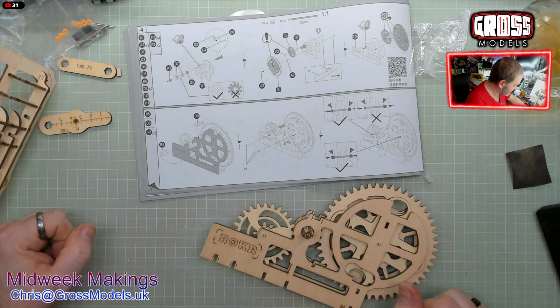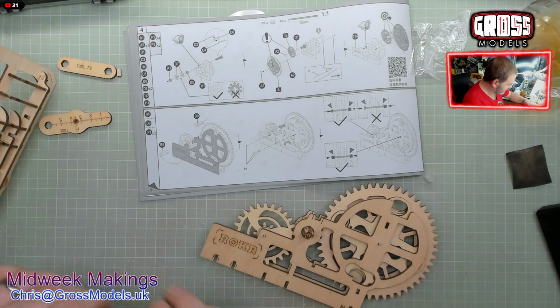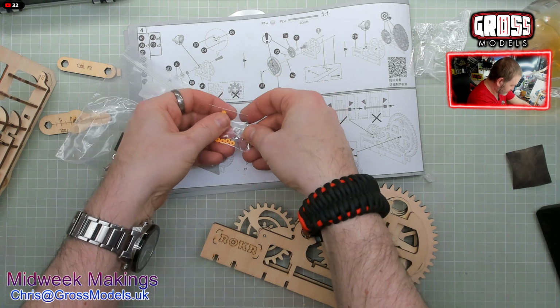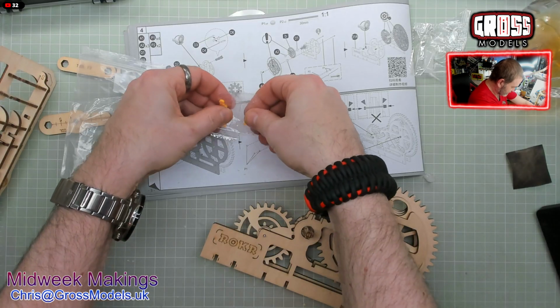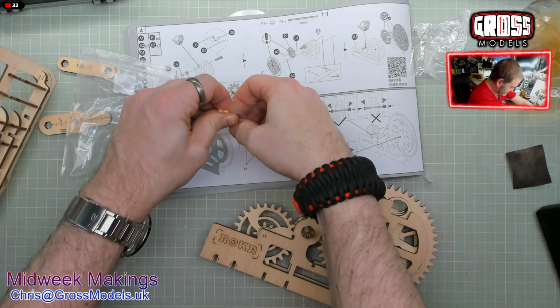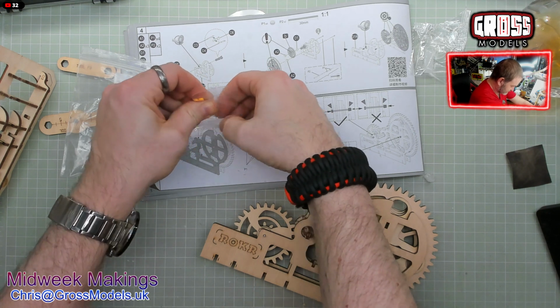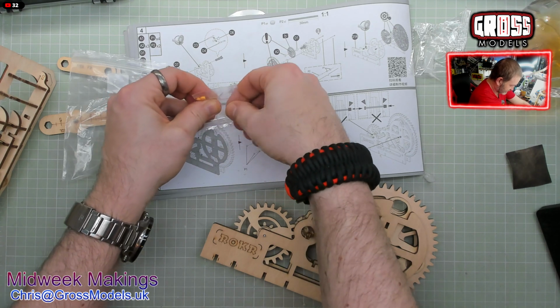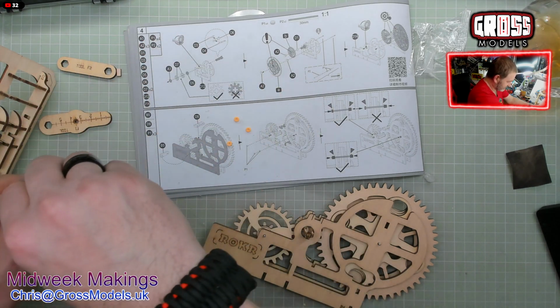Right, let's have another look. P1, I need 3 more of it. 3? It's right. Oh, 2 on one and 1 on the other. Okay. Get 3 of these out. 1, 2, 3. Two. Come on, and another one. 3. There we go. 3 of those.